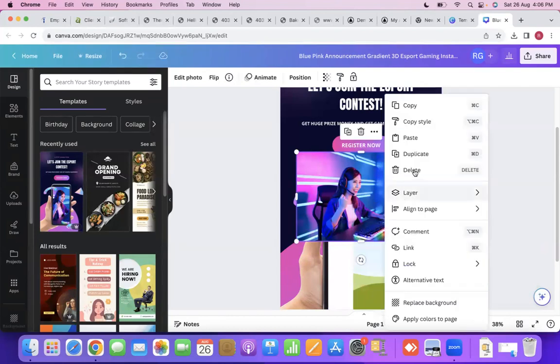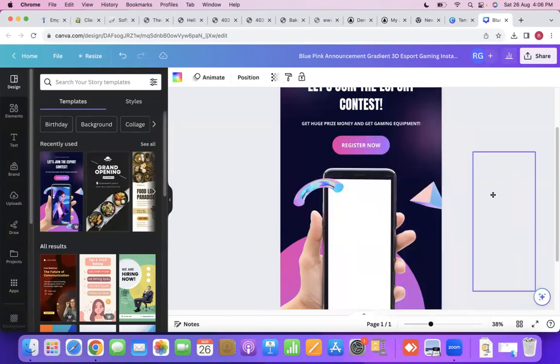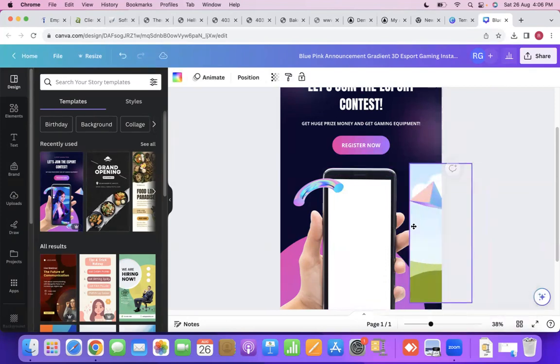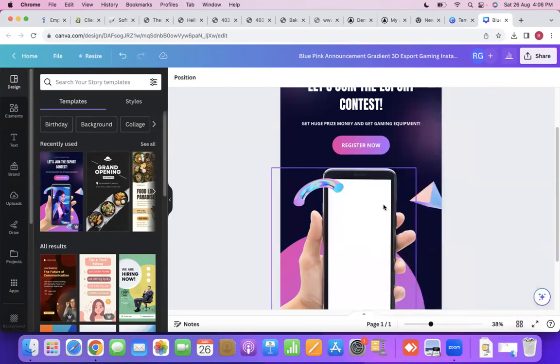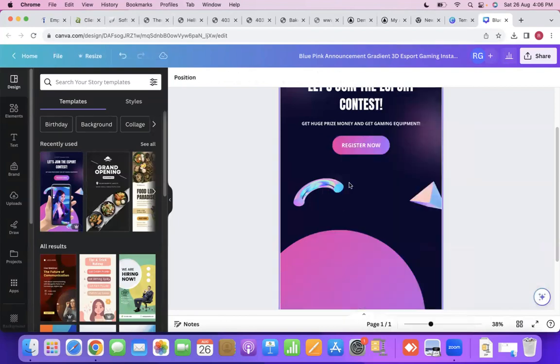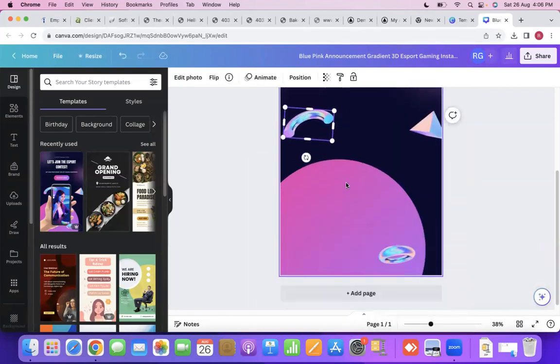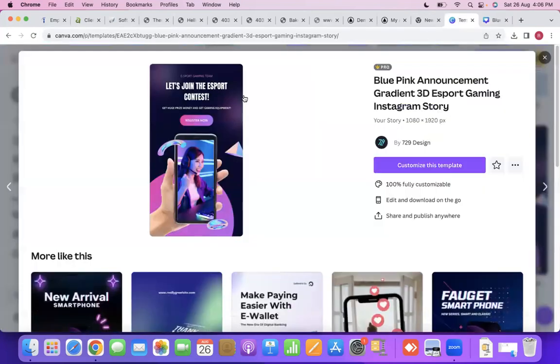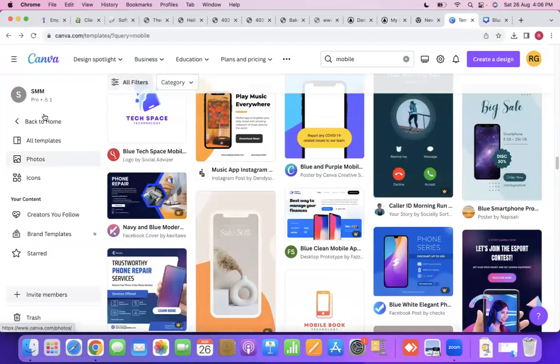So we need to click on delete this. We will delete all these things. We don't need this. And we'll put the logo. The logo was already designed.